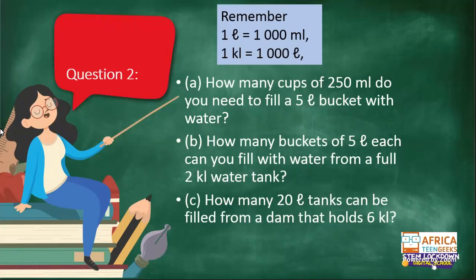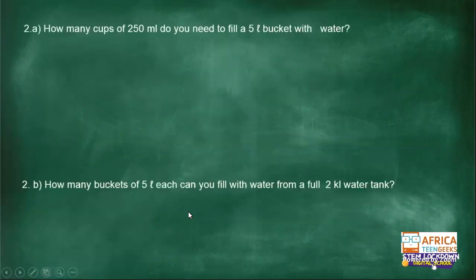Okay, Litukusha, I assume you're answering B with 4, but we're looking at C now. How many 20-liter tanks can be filled from a dam that holds 6 kiloliters? Right, Isaac says 350. Matlodi says 300. Okay, waiting for anyone else to answer before we view the answers. Okay, if you are answering 1, I would assume Sukadile, because now we are looking at tanks. We're looking at C. All right, let me reveal the answers.